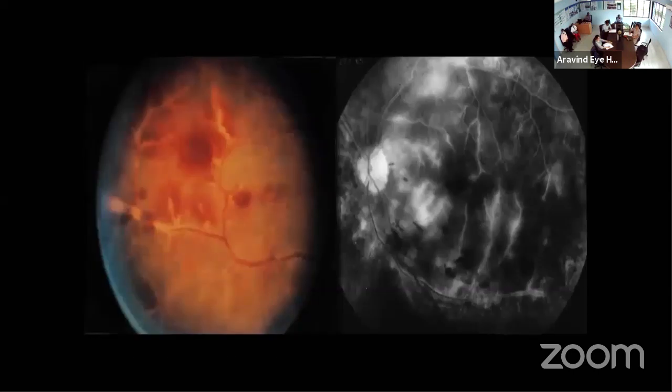So how can you look at the picture and suspect Behcet's? Look at the characteristic fundus photo or FFA picture. You see a lot of perivasculitis, macula involving, a lot of macular ischemia. See, the posterior pole is almost not perfused. There is an enlargement of the FAZ. As you see, there is a lot of hemorrhages, a lot of ischemia. Definitely, you will be searching if there is arteritis predominantly involved and phlebitis and look for Behcet's signs.